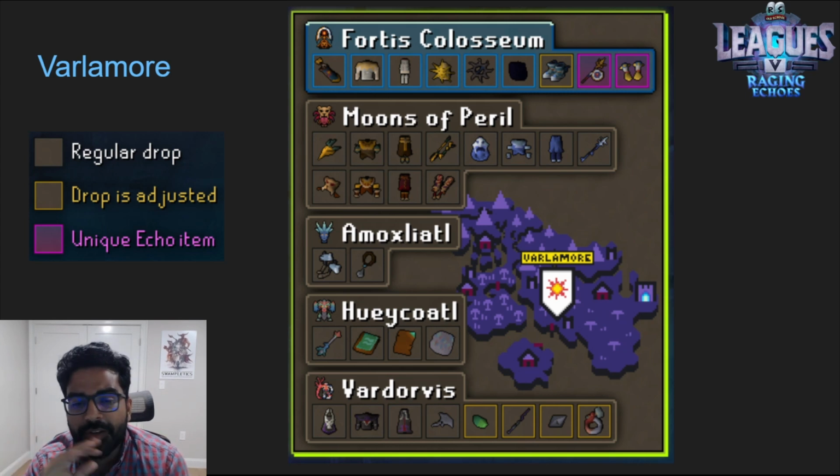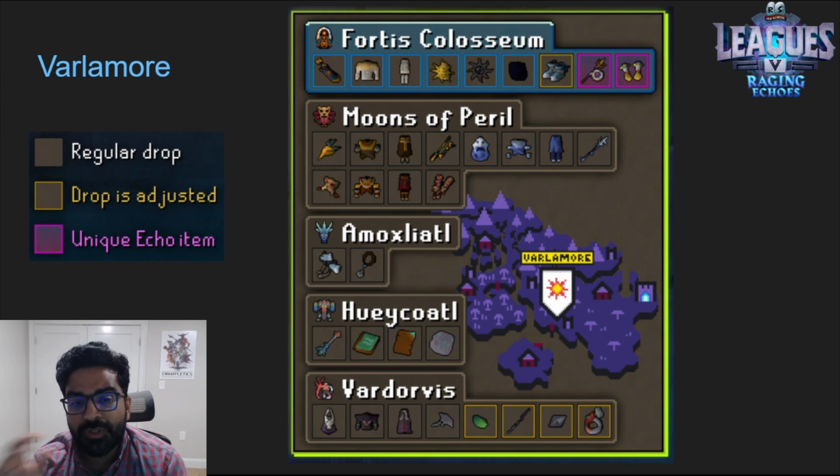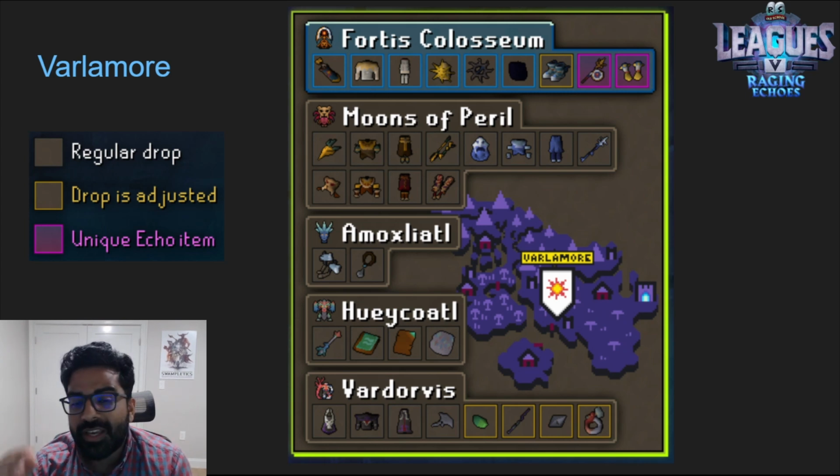So I'm not really looking at the Colosseum, but even aside from that, the Moons of Peril are phenomenal armor sets. Really easy, really basic gear needed to get into that. If you just make money and buy the gear from Karamja, the Obsidian gear, you'll easily be able to farm the Moons of Peril straight off the back, and then you can use the Moons gear to go on to the next boss, and it has a really nice chaining effect.